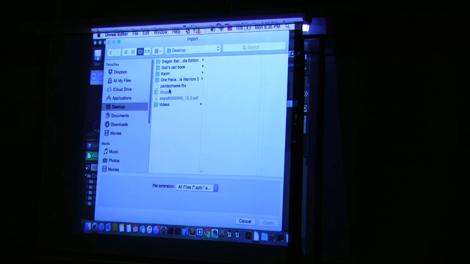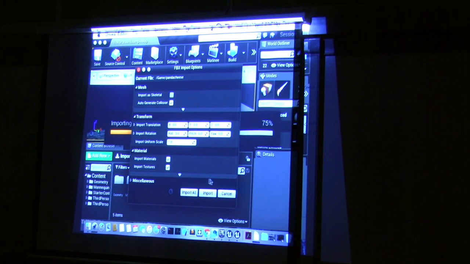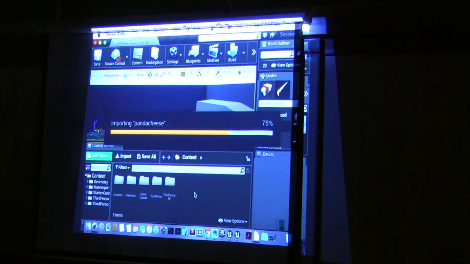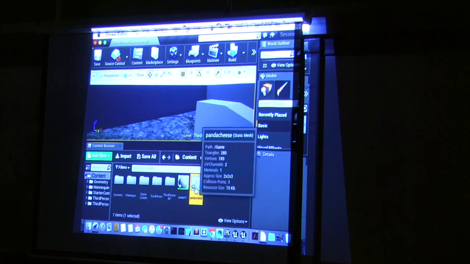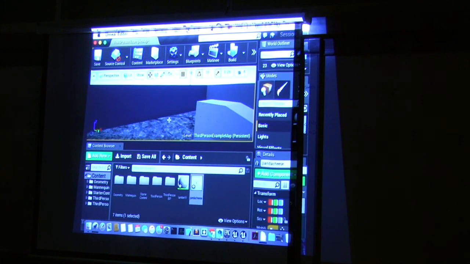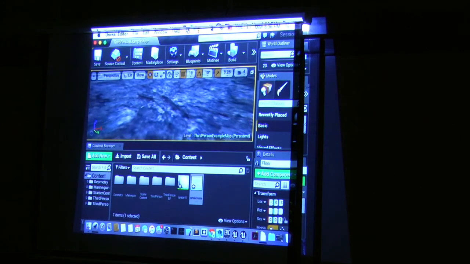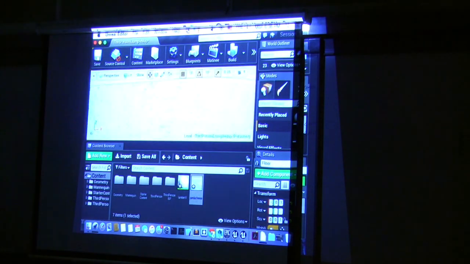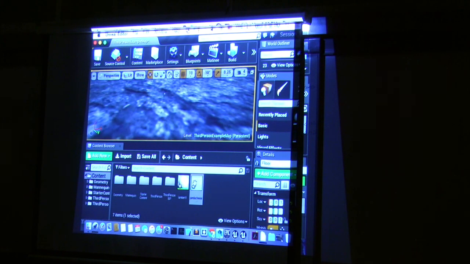No, just do this. Okay, so when you import, you just press import all. You ignore the warnings as usual. Who cares about warnings? And then you drag it in. If you look very closely, you see the smallest cylinder known to man. And if you decide you don't like it being so small, you can drag it in.